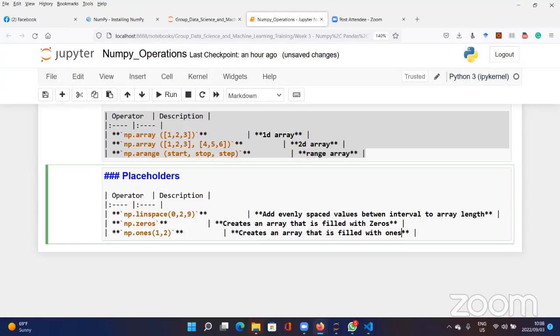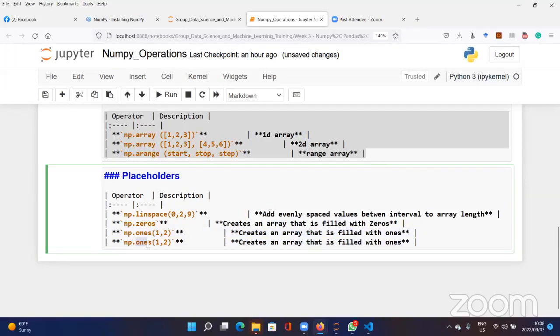We also have np.random.random. So I'm just gonna copy this, control C. I'm gonna come down here and I'll say np.random.random.random, right? So you can say 2, 2, or I'm just gonna give it more and I'm gonna say 4, 4. So basically by this, it creates a random array. That's basically what that does, creates random arrays, right?